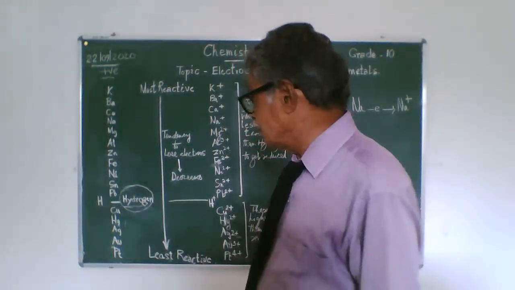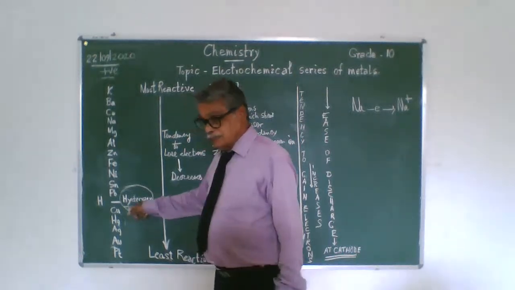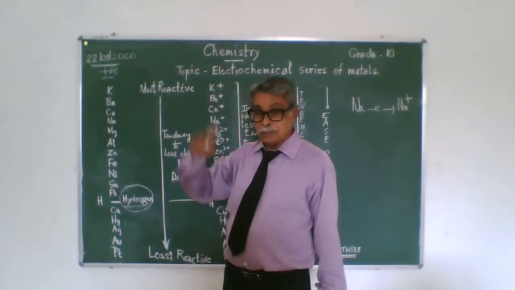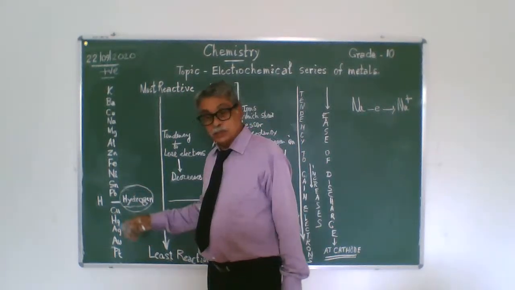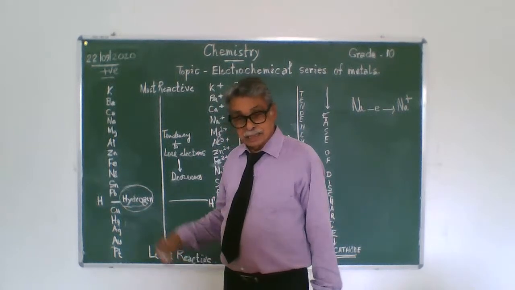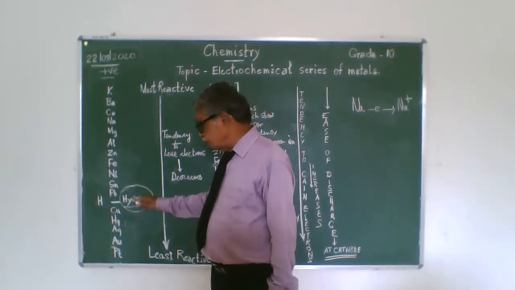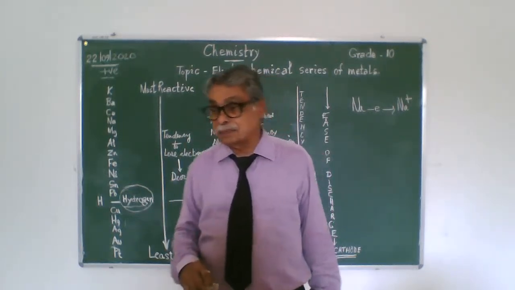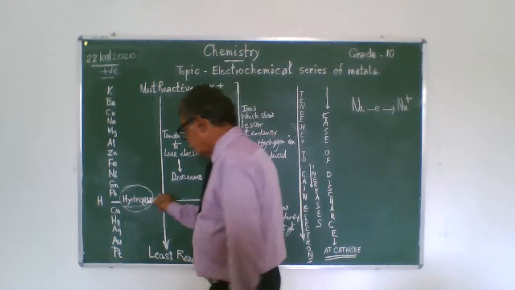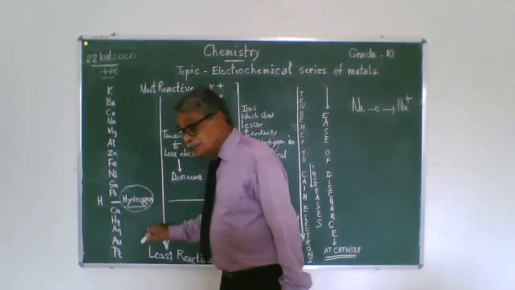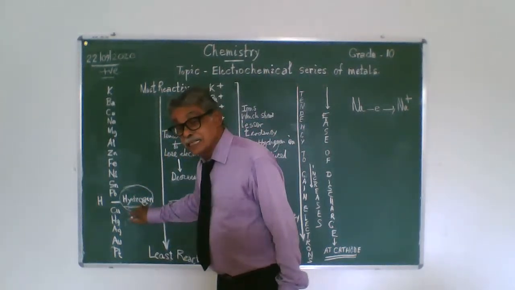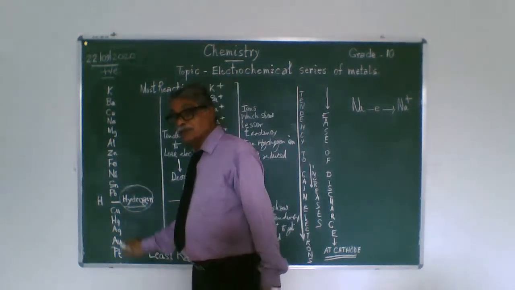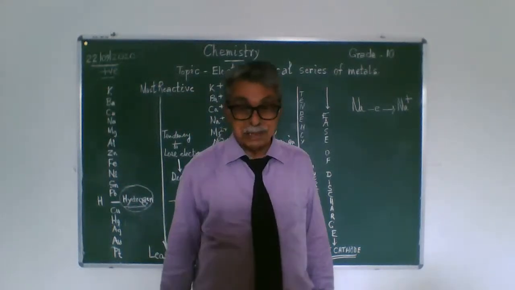And then with the periodic classification, hydrogen has been placed right on top, along with the alkali metals. The position of hydrogen in the periodic table had raised a lot of controversy earlier, but now it has been placed for the time being along with the alkali metals in the periodic table. But mind you, you must know one thing. Hydrogen is electropositive, and hence can be included along with the metals.